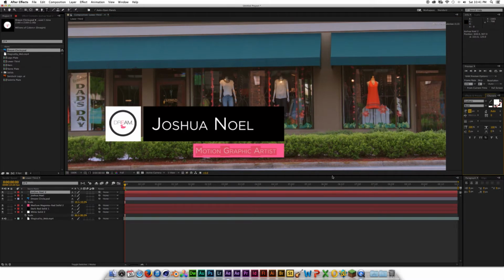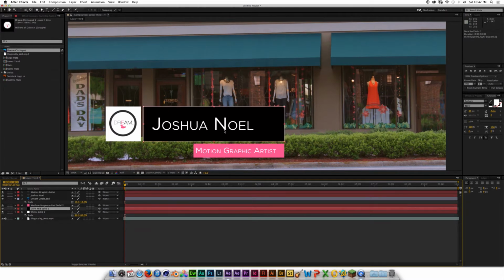Maybe do like 40. I'm going to add a little bit of design to the thirds here. So let's start with the main plate here. I'm going to click the pen tool, and then add another point to the mask right here. And then I'm going to hit V on my keyboard to select the selection tool. Select this upper right vertex, drag it down. Then I'm going to hit G on my keyboard to go up to the pen tool. And then I'm going to Alt click and drag the vertex handles up to create a rounded corner.